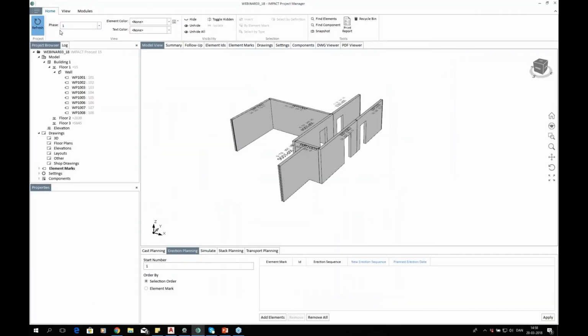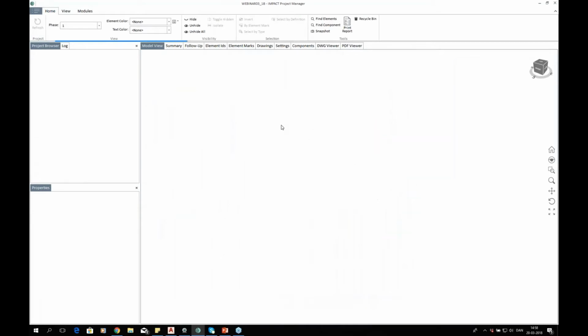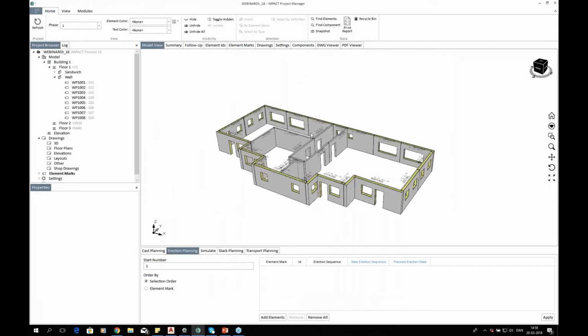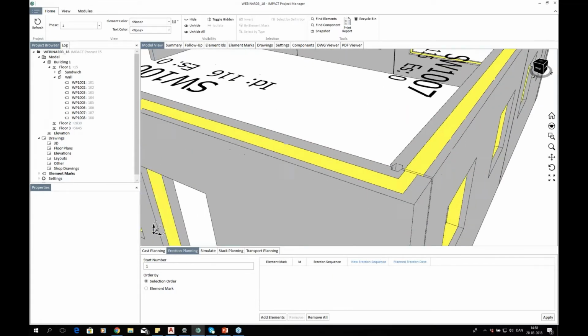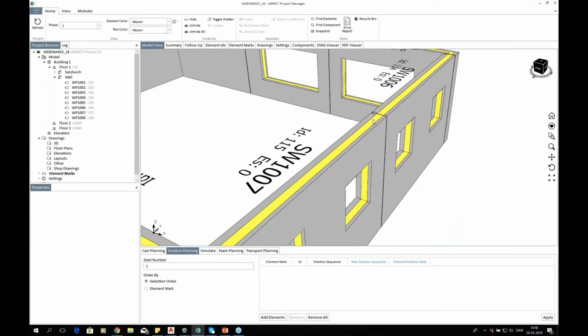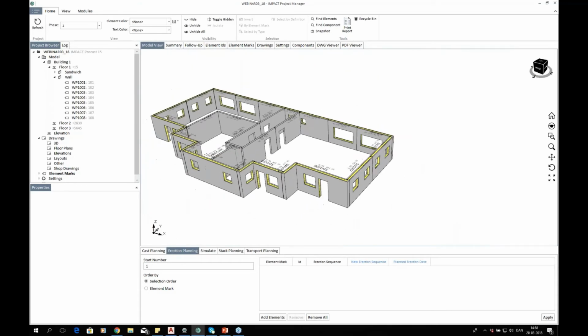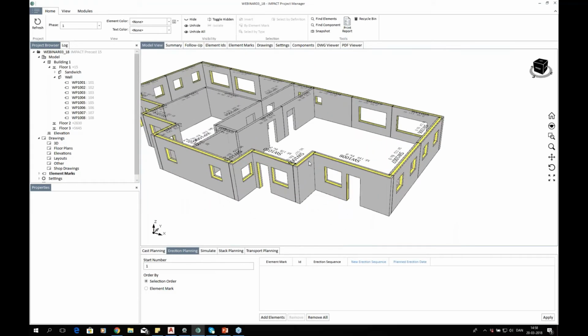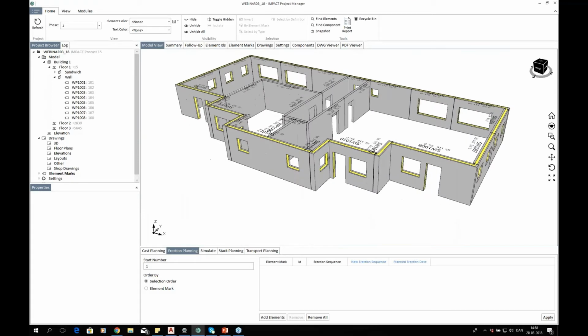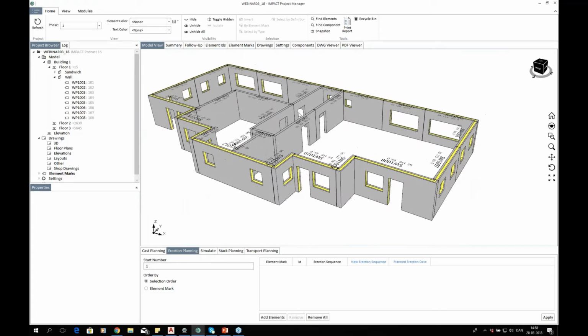So going into the project manager, just refreshing here. Now we can see the walls with even the connections here. What we're not seeing are the cast-in materials, and we don't want to see those because it becomes a little bit too much here. This is a project manager's tool. This is not a detailed designer's tool. So this is great, and it actually looks somewhat the way that I want it to be designed.